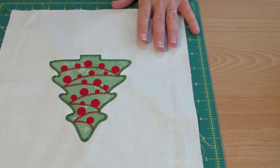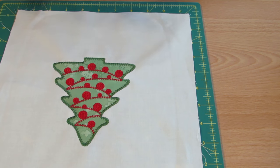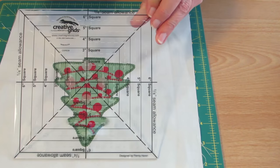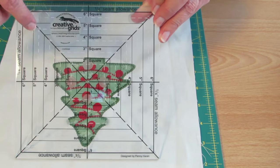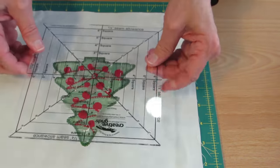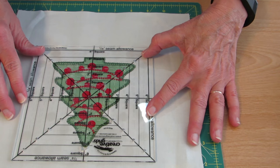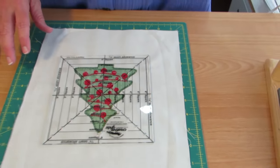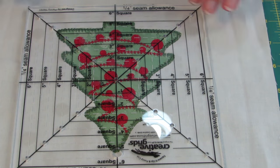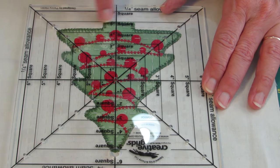The last step is to trim the block to size for the quilt. This is going to be a 6-inch finished block, so I am using the Creative Grids centering ruler because it has measurements all the way around and it's easy for me to see how to center the applique accurately. Here you can see that the top and bottom are on the 5-inch line. Let me zoom in for you so that you can see this. So the 5-inch line is at the top of the tree and also at the base of the tree.